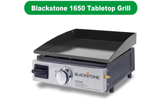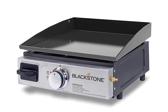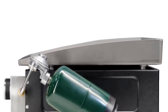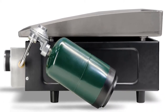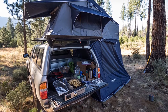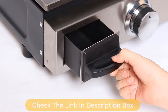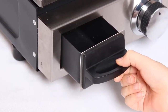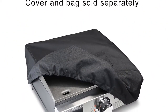Number 3. Our third best pick is the Blackstone 1650 Tabletop Grill. We love this mini version of Blackstone, designed to give you a similar feel to its big surface but with a much smaller footprint. This is excellent for cooking a stack of pancakes in the morning and piles of burgers on weekends. This grill is tiny in size, making it easily portable, so when you go on a picnic or camping trip with the family, you will take it easy. It provides 260 square inches of cooking space with a single 12,000 BTU burner. It is easy to start and warm up to the selected temperature, and cleans easily with a quick wipe of the cold rolled steel griddle surface.